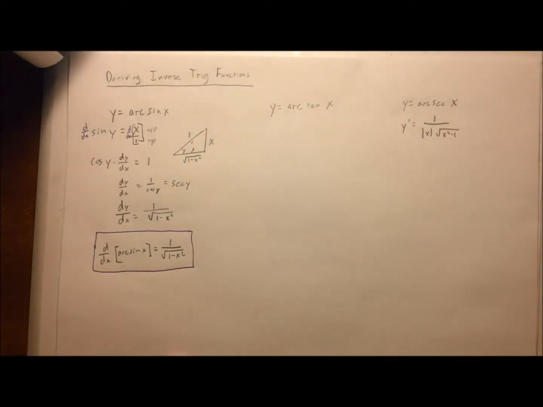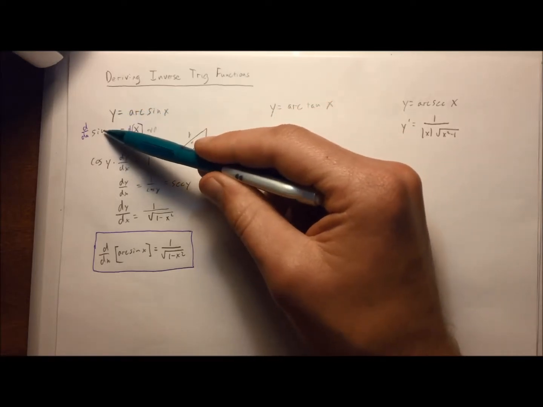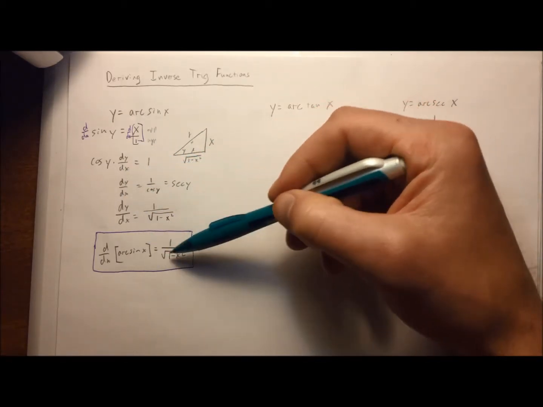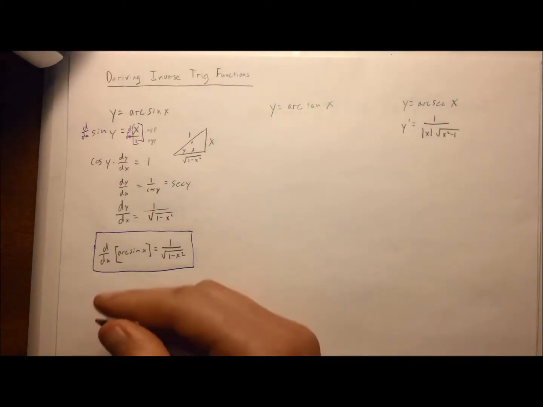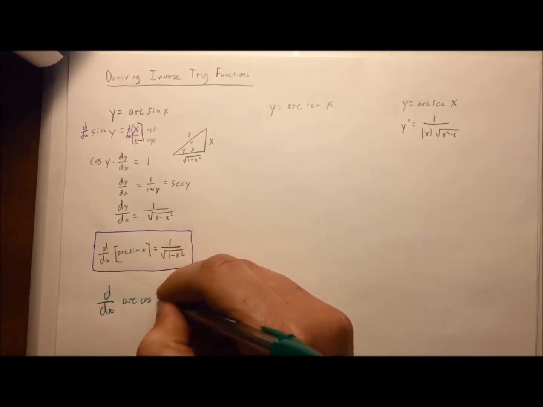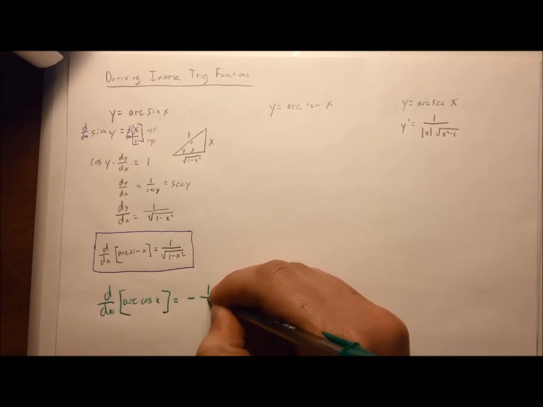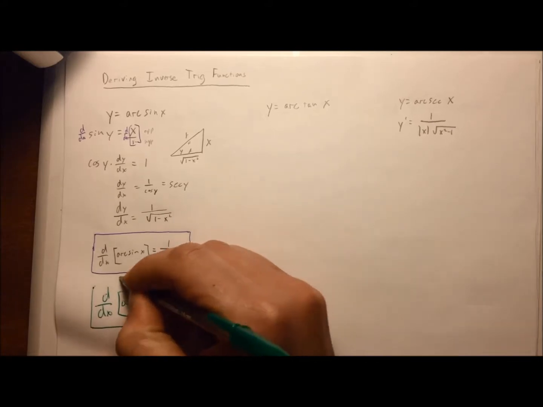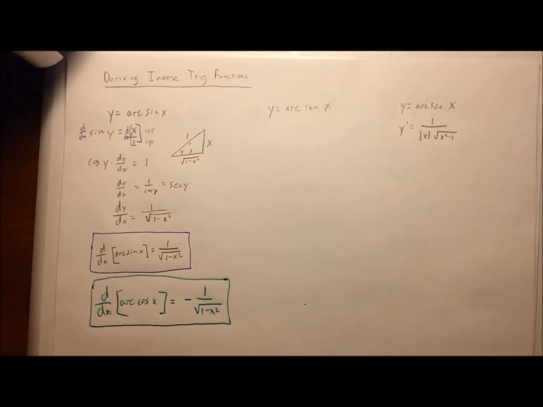Pretty ingenious, huh? I'm impressed. What we did is we just took the inverse operation to the derivative of something we knew we could do, and we implicitly derived and then used our trigonometric substitution to work backwards. That's fantastic. I won't make you work for this one. The derivative of the arc cosine of x is negative 1 over the square root of 1 minus x squared. Same thing, only negative. There you go.